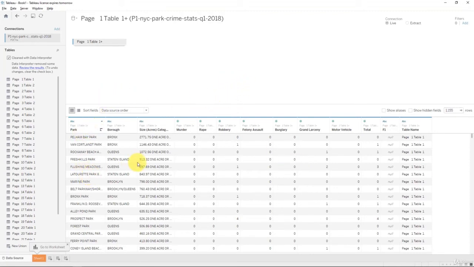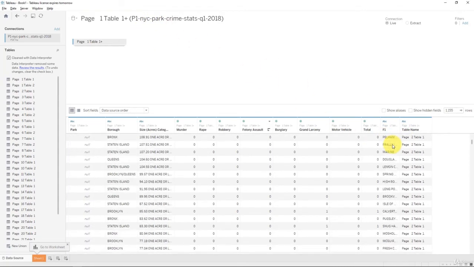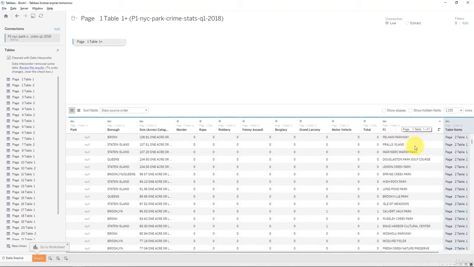What also has happened is that Tableau has added an F1 field here, and that might seem strange because we know we didn't have that in the first page and first table. But if we scroll down and have a look, we can see that this is simply the park name, where in some cases it didn't correctly identify that. So we can fix that quite simply.